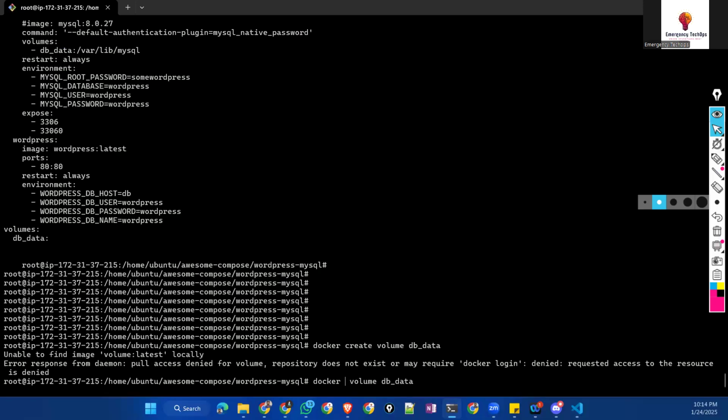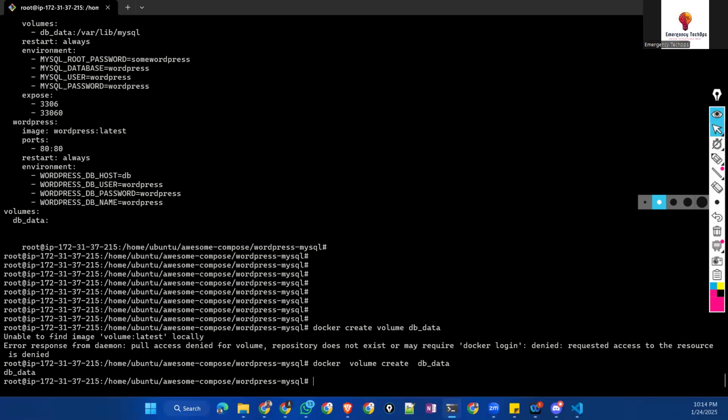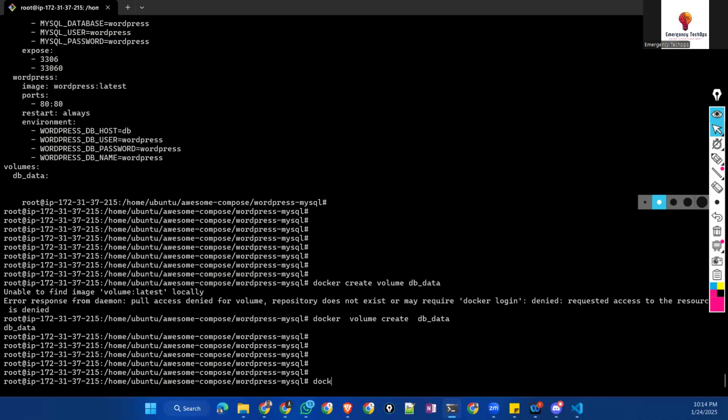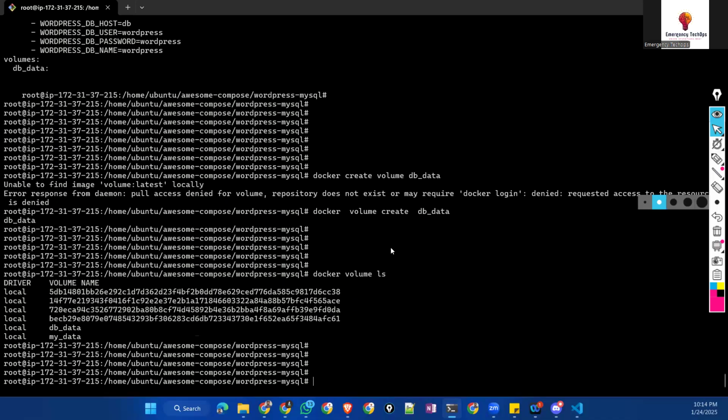Docker volume create. Okay. Docker volume ls. You have the data volume.